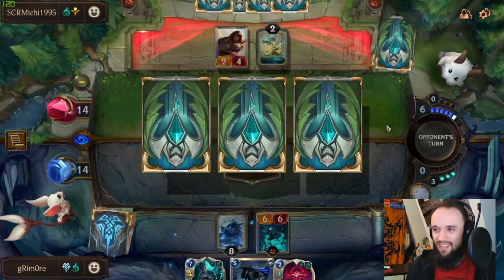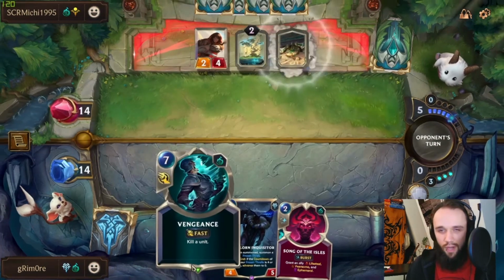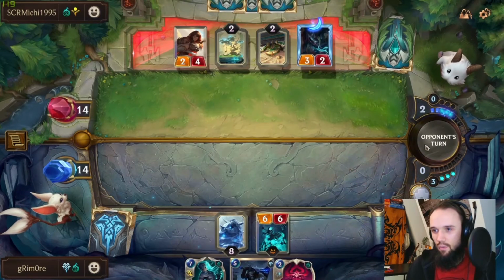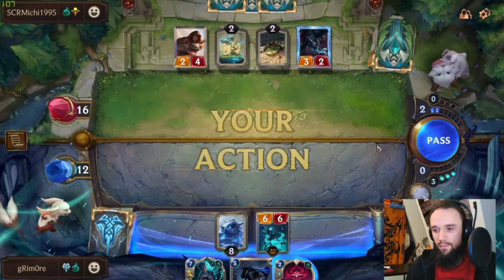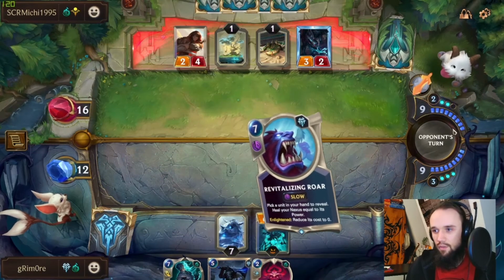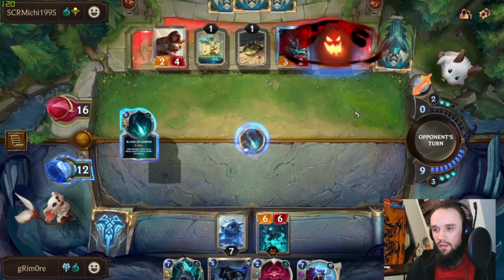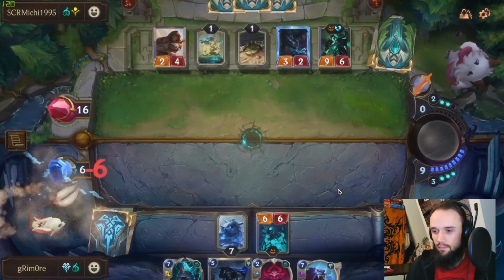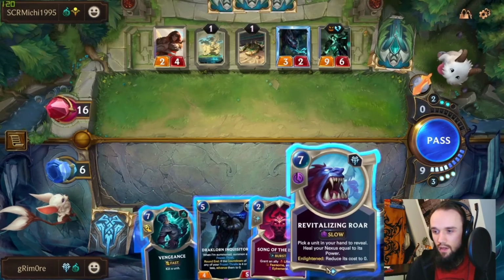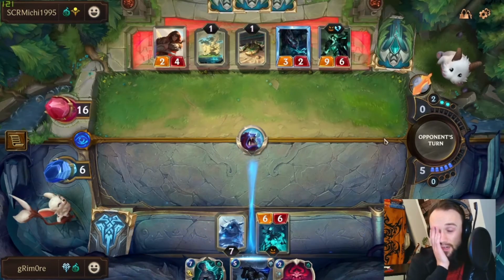He just doesn't find his cards. Again, we have some removal for his Dreadway if he wants to do the combo. Pull off the combo. He's 9 mana, so he could technically do it if he found the spell. Yeah, we don't find our key cards, unfortunately. We are in trouble.